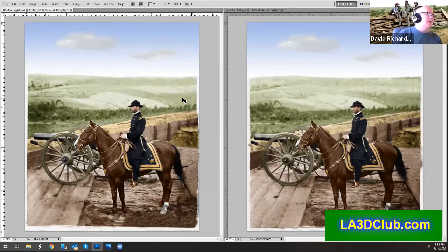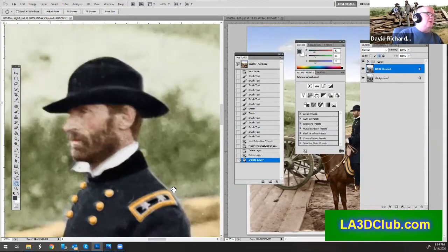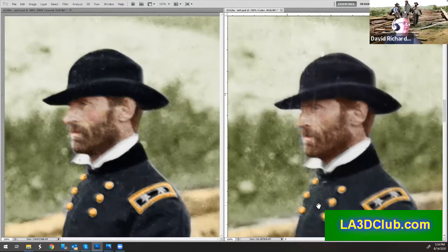I'm going to view it in cross view because it's more comfortable for me. I want to zoom in on this image and get to some of this detail. I'm going to zoom in on the left one and the right one — focus in right on Sherman's head here. I'll zoom this one in as well. My tools are blocking the way, so I'll press the Tab key to unblock it. Now I can see it as a cross view.